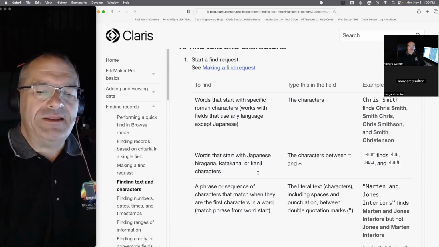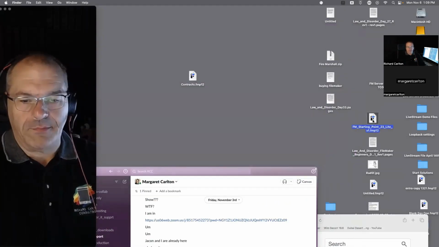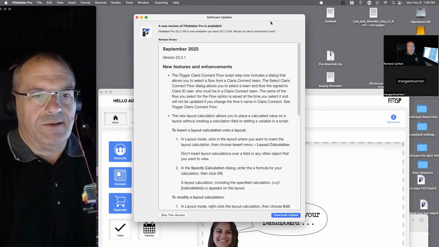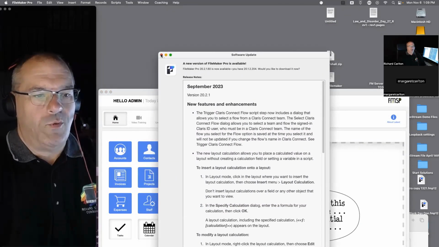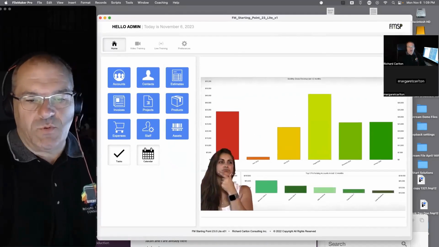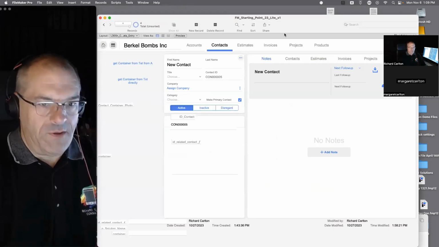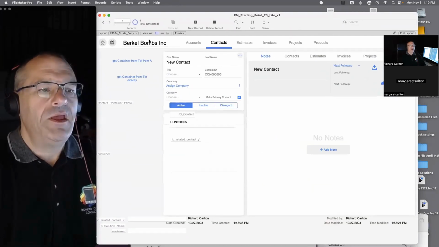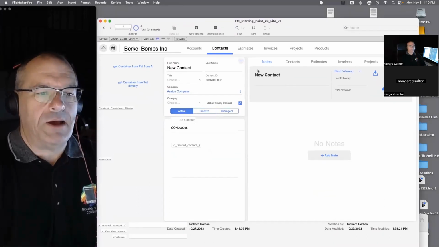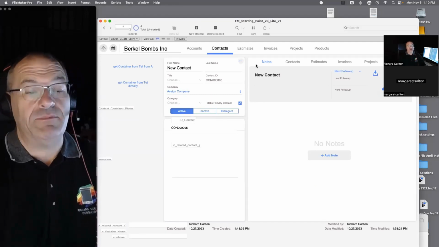But the idea is that if you're in the FileMaker platform, I'm just going to open up a random copy of it here. I'm going to tell it to not update this version right now. So I'm using 20.1. None of this has changed or will change. This has been this way since the dawn of time. So if you're over here in FileMaker, the big thing to update, and we're going to go through this, then we'll look at higher performance options or what this looks like when you do finds in FileMaker at large scale, like millions of records.